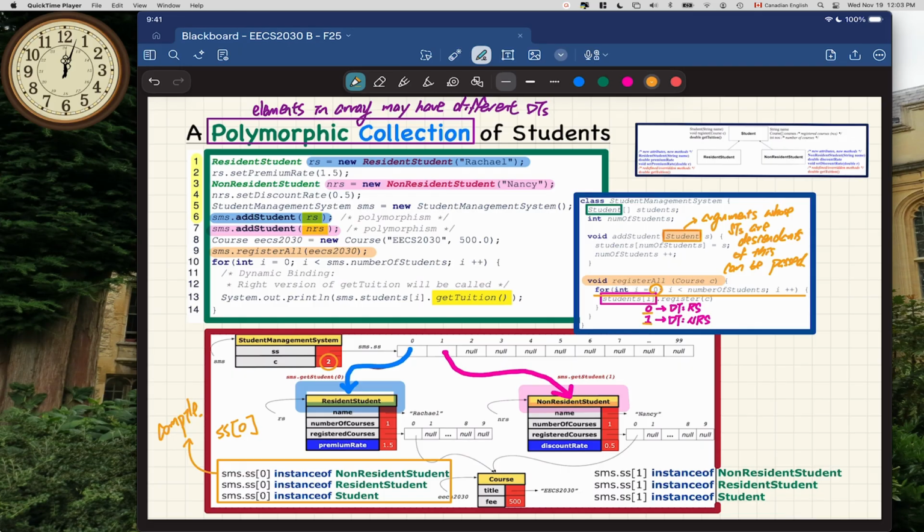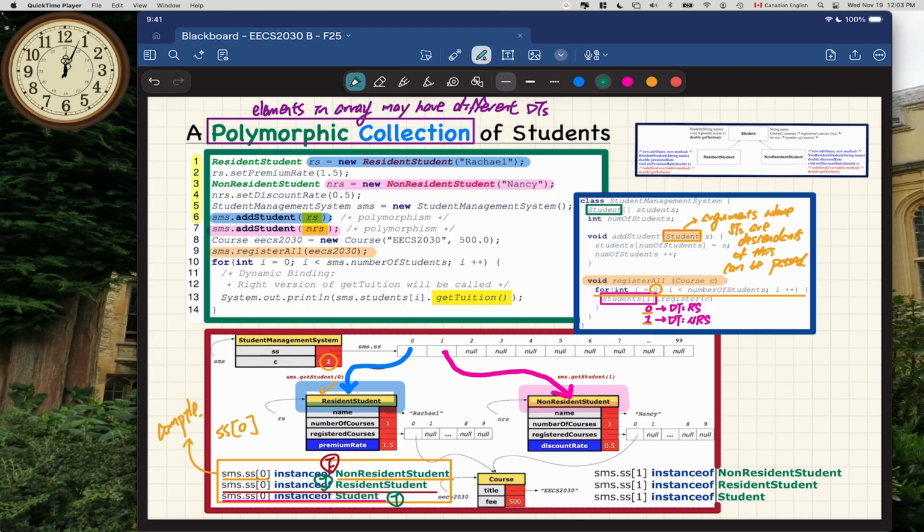So we're basically asking, can the dynamic type for this object here, which will be resident students, fulfill non-resident students? Apparently it cannot, so that'd be false. That's what you said. Good. I agree. And then this one here, can resident students fulfill resident students? Yes. And then, can resident students fulfill students? True. False, true, true. I think you said one thing wrong, right? Am I right? Okay, yeah, just be careful. False, true, and true.